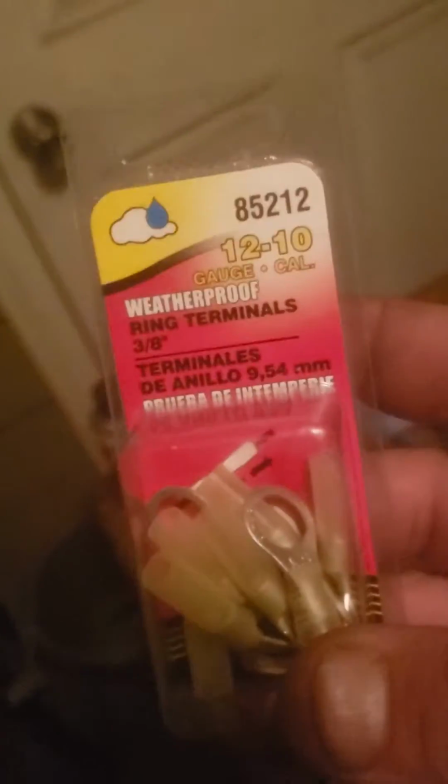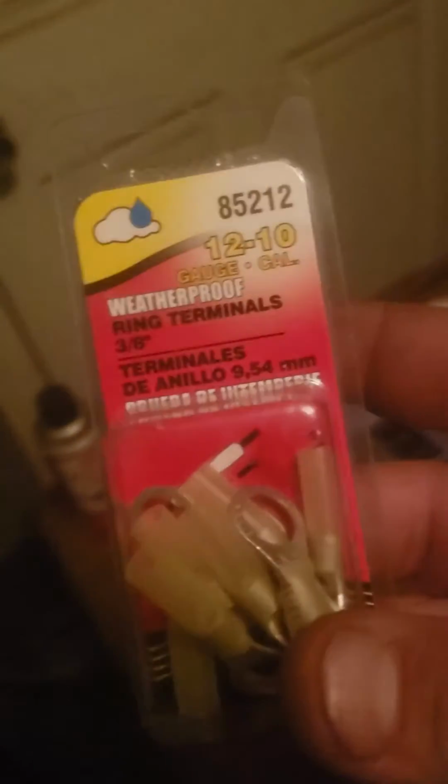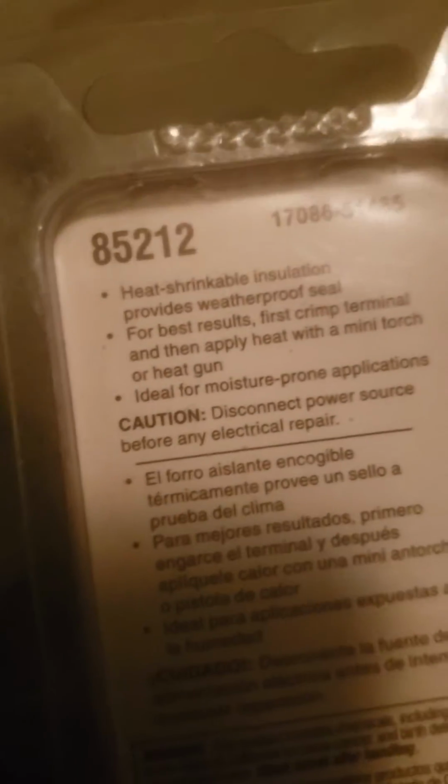Scotch-Brite pad, be able to get into the contact and get into those sockets and be able to clean those out and rough them up, make them look good. Clean them. And then what I went over last night were these weatherproof terminals. These are ones that I found from a couple previous projects I've done. And these are the larger 10 to 12 gauge, and it says the same thing on the back. Heat shrinkable insulation provides weatherproof seal.